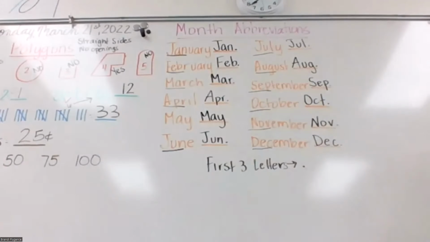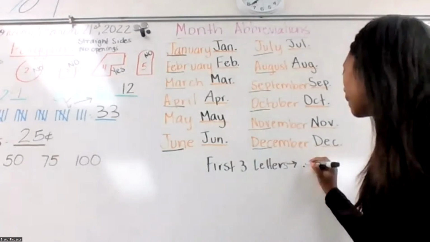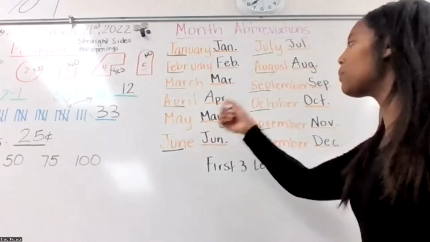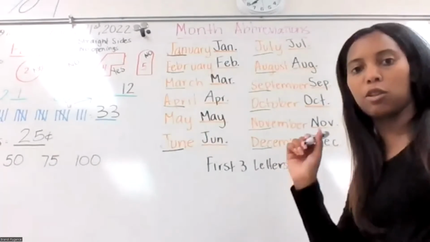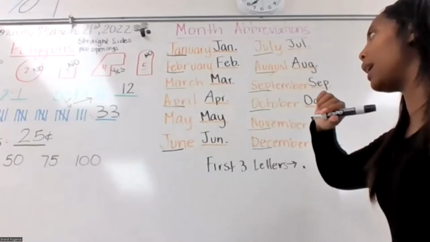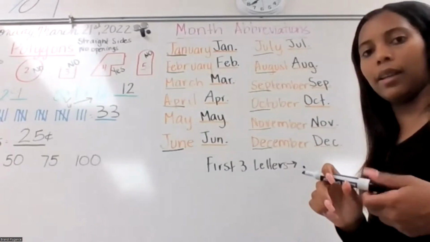So these are the abbreviations of the months. The abbreviation is a shorter way to write it. We put the first 3 letters followed by a dot, or we can say period, at the end of it. All the months except May are abbreviated. Make sure it's capitalized, and that dot is at the end.